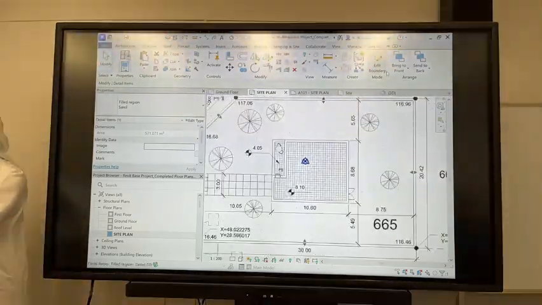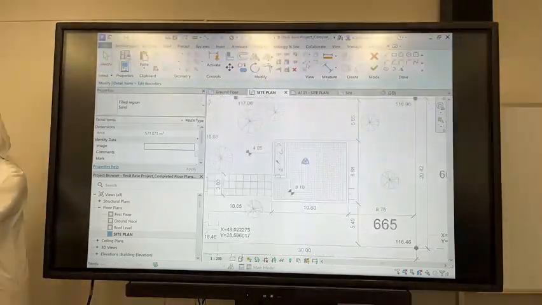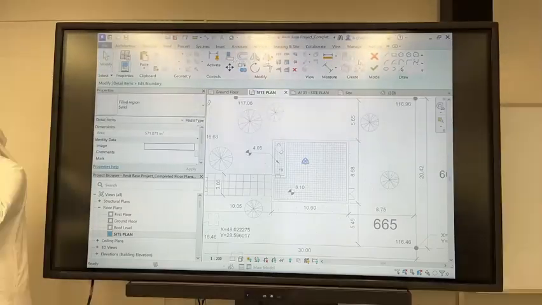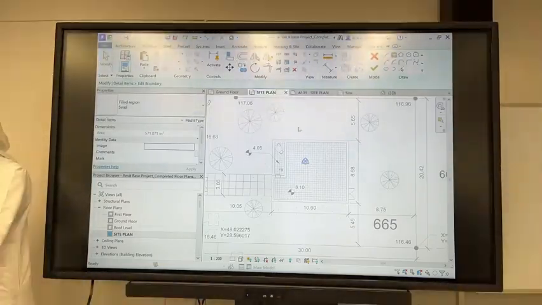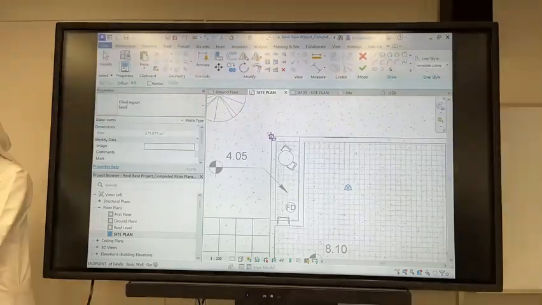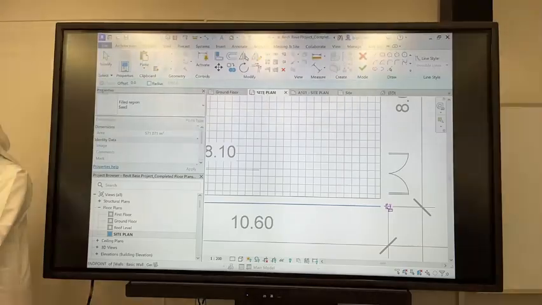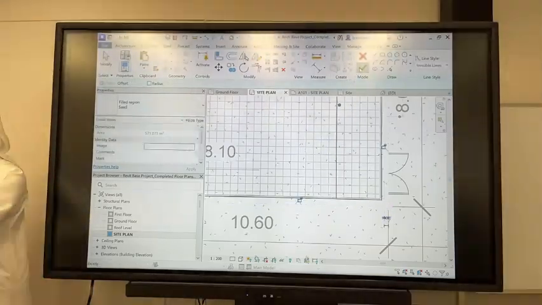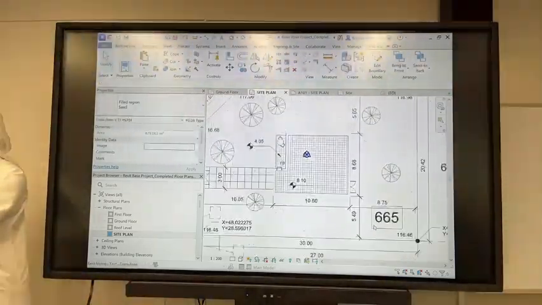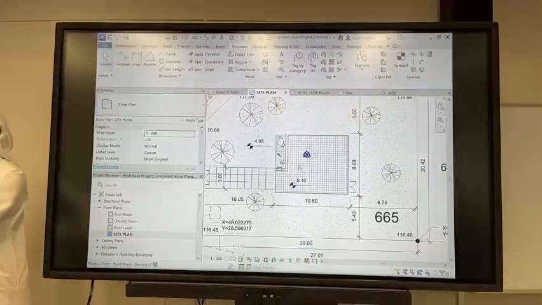So to remove what's inside, you do edit boundary. Then you draw around inside like a donut. So draw another rectangle here. And this way it removes the part that's inside.